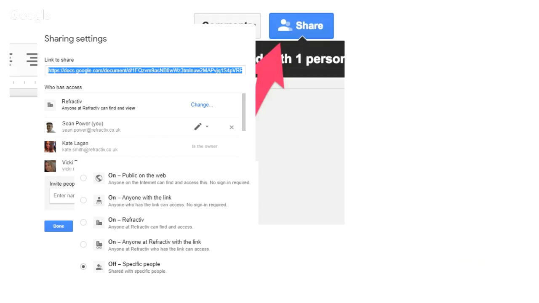Sharing the link means that access to the document is restricted to users who click on the link to the document in order to access it. And these documents cannot be indexed. So it gives you a level of security above publicly shared documents, but still more security is needed.